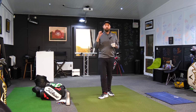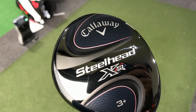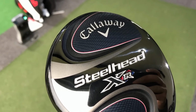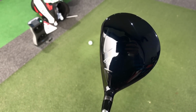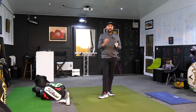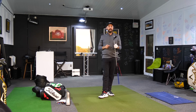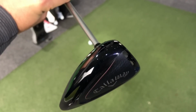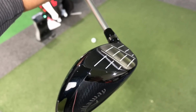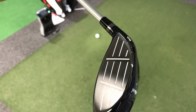Possibly not. It's not really lighting my fire that much. For me, it's more of a nostalgic thing I'm trying to figure out here, not so much is this going to compete against an Epic, because for me an Epic's much better than this 3 wood from what I've experienced. It's a little bit thick. I think off the tee it's more appealing when you look down at it, even though weirdly I hit it better off the deck there. Flight wise was strong, super penetrating, but don't forget I've got this in the 3+, which is nearer to 13 degrees. Looks wise, I think it has everything it needs to have in there.